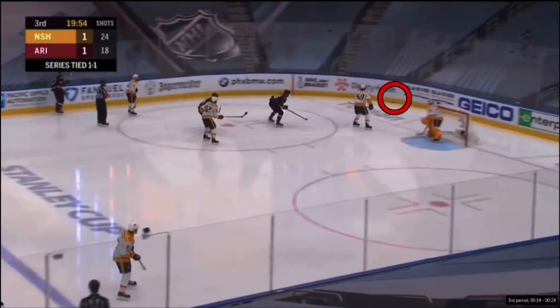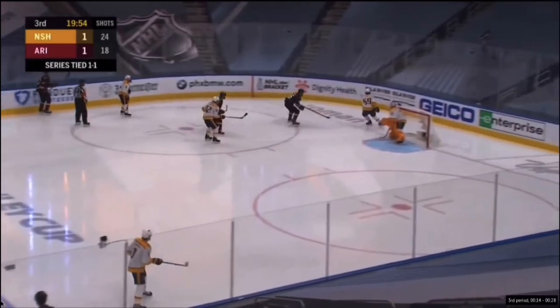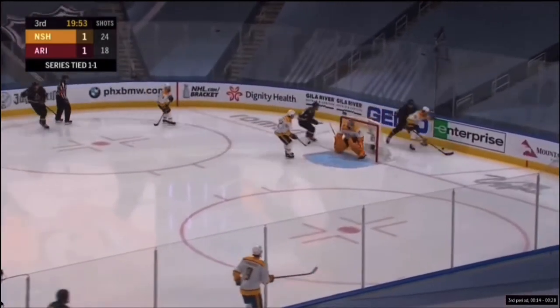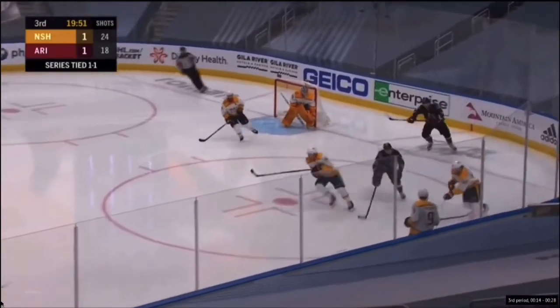The puck is right here and it's traveling this direction. He's going to let that puck get just by him, he's going to point his toes this way, insinuating that he is moving that direction. At the same time, he's allowing that puck to travel just past him. And when the puck gets just past him, he rolls off, protects the puck, and makes the next play.